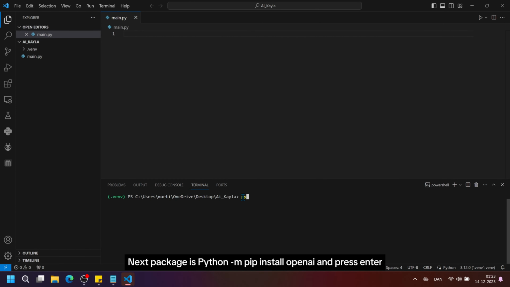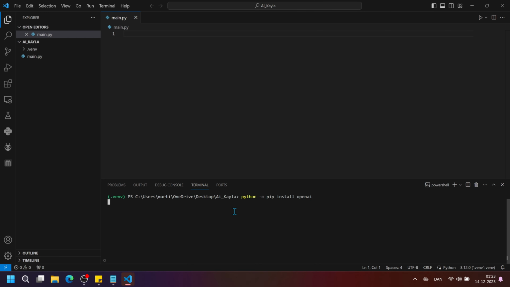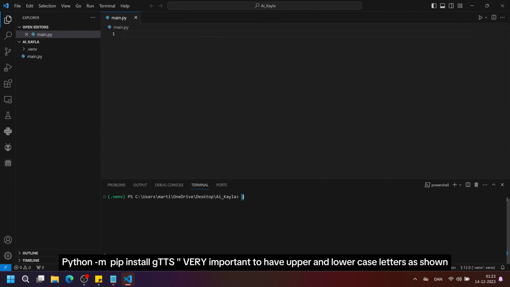Now we're going to install the OpenAI. Now we're going to install the Google's text-to-speech, and it's very important that we use the upper and lower cases.